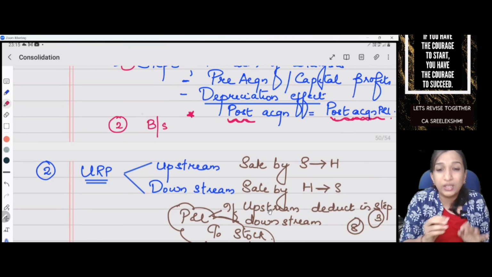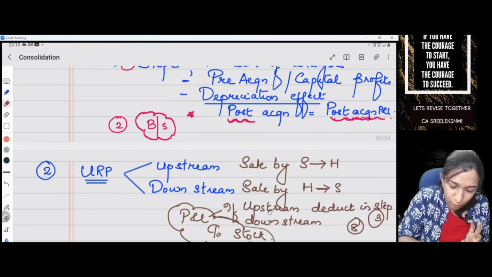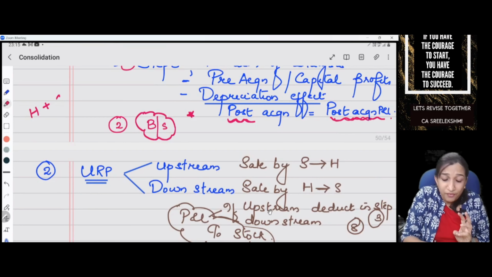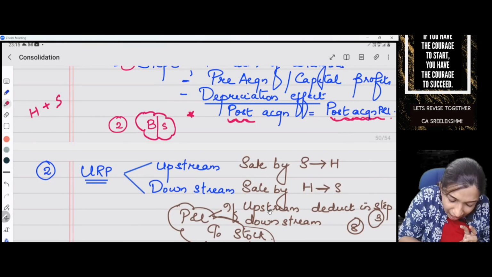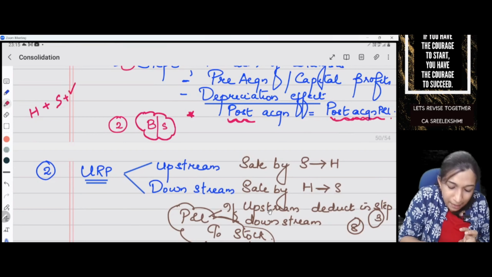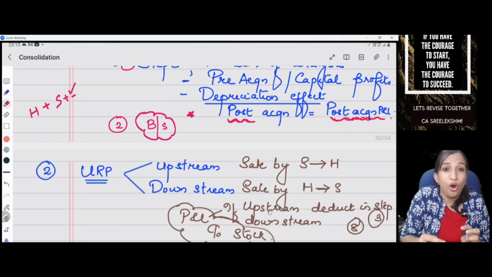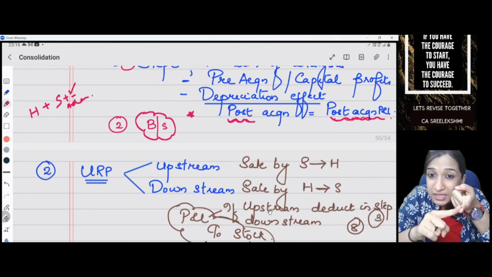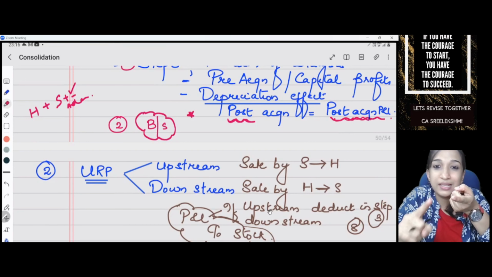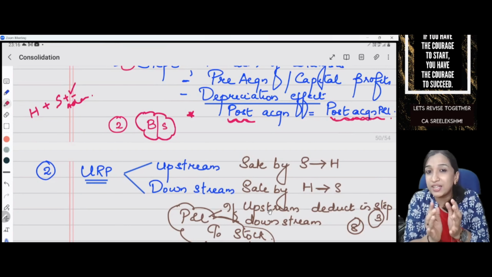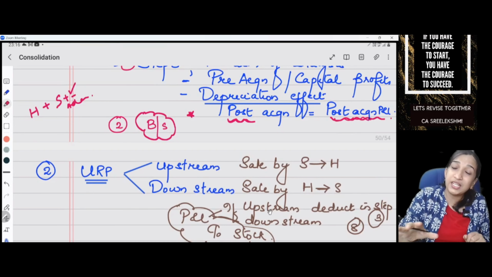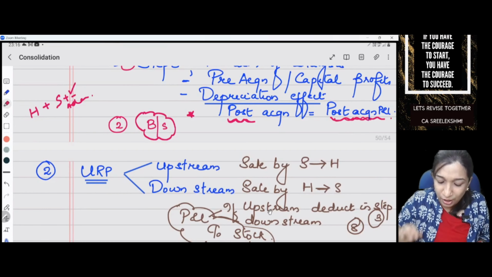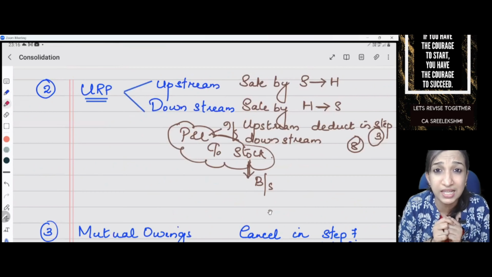And don't forget to give the effect in the consolidated balance sheet. You add the holding company's assets, you add the subsidiary company's assets. When you add the subsidiary company's assets, add the revaluation profit minus additional depreciation, or less revaluation loss plus reversal of depreciation. So to sum up, do not forget depreciation whenever there is revaluation. Revaluation profit is always of pre-acquisition nature, but depreciation is always adjusted in post-acquisition P&L. Are you clear? Yes. Then without wasting time, second one. What is the second one?